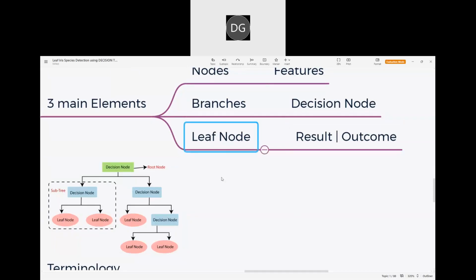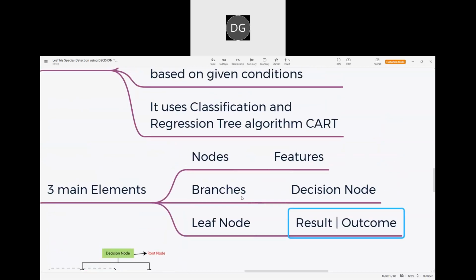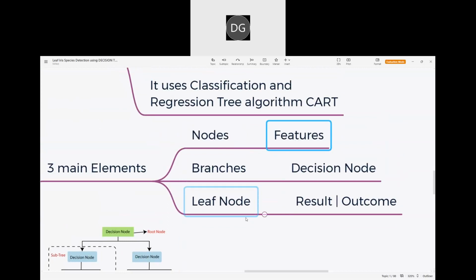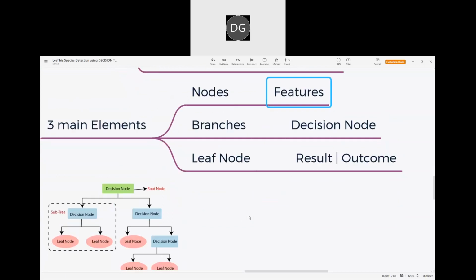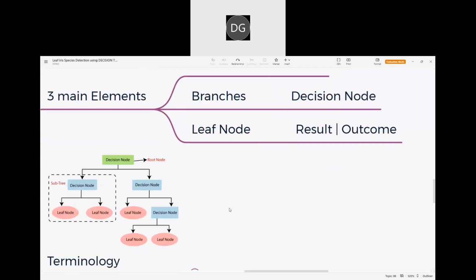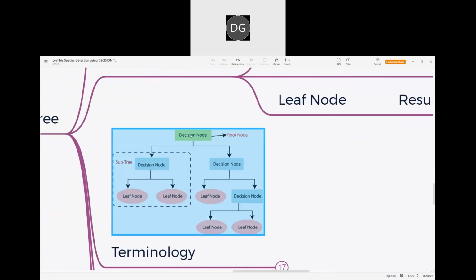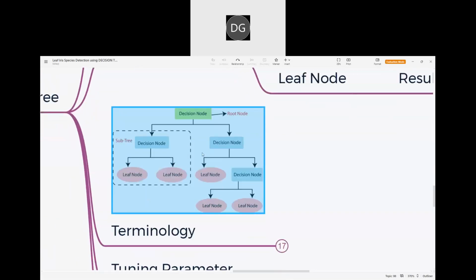So simply we can say the leaf node is the result or the output which you are going to see. Branch nodes are nothing but the sub nodes created, and the node is nothing but the features we are having. Hope it is clear for you all. So the root node means a single node will be there, from that sub nodes are created. The sub nodes entirely, along with the leaf node, we call it a sub tree, or we can call it a branch.